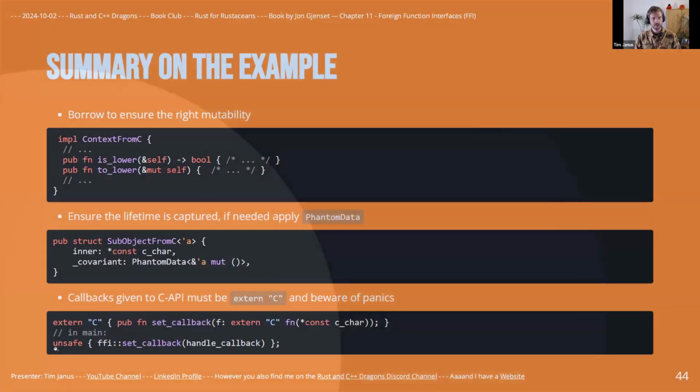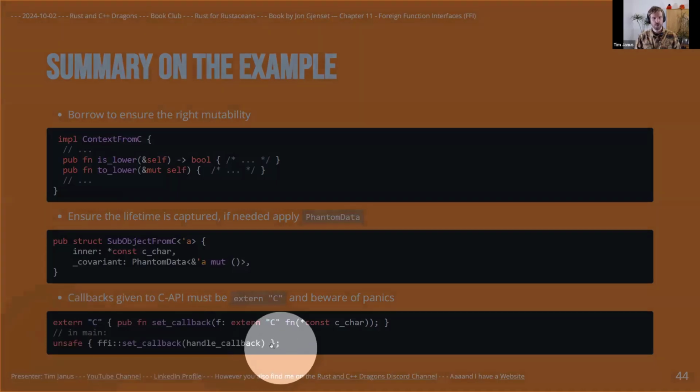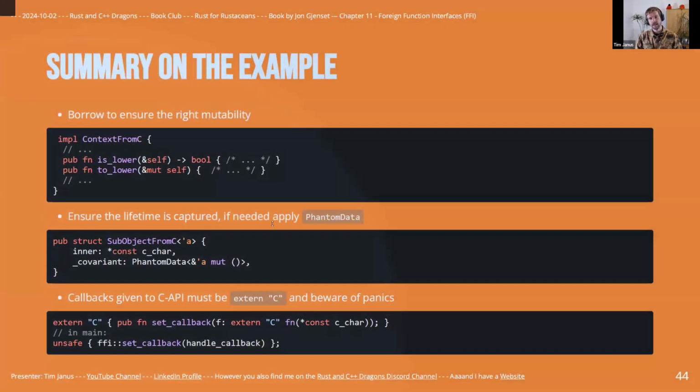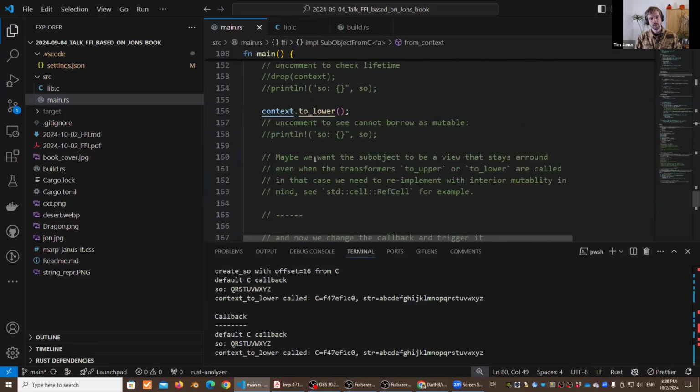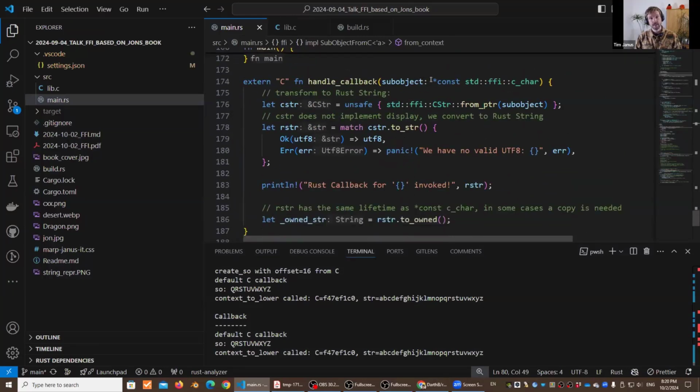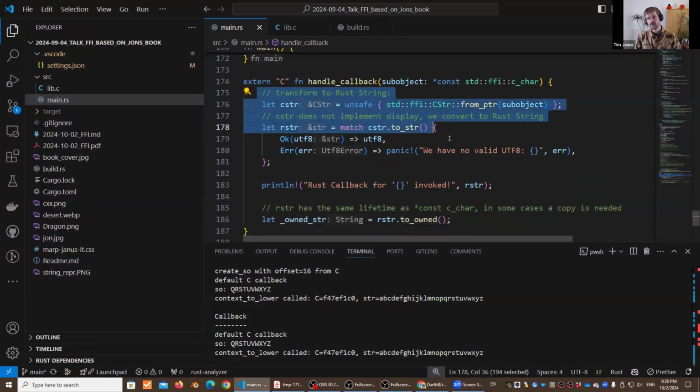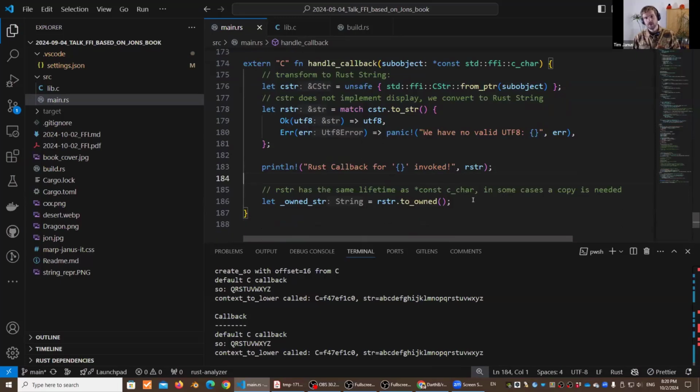And here, this is in the main function how you can call it. And handle_callback is just a function that does the conversion of the C string to a Rust string, and then uses println. And you maybe also need to do a copy sometimes of your data. And that's also where a bit of performance can get lost, depending on how often you need the copies.